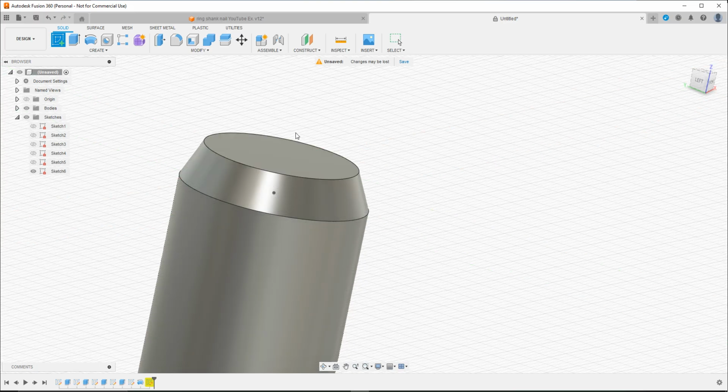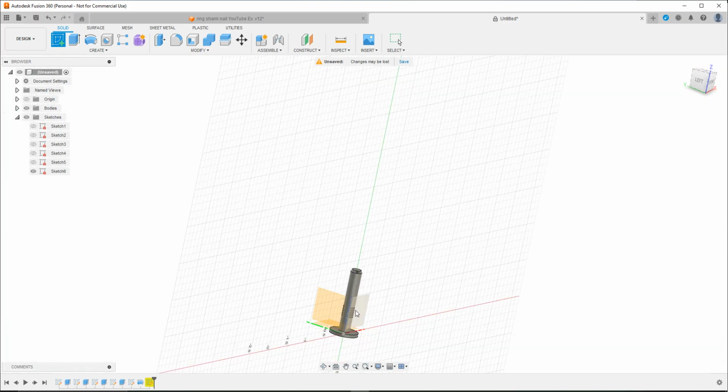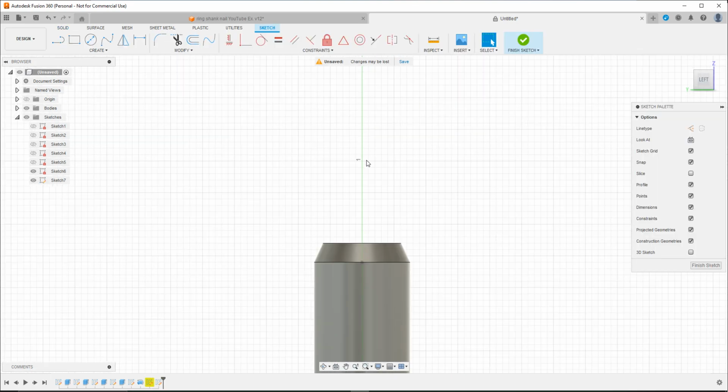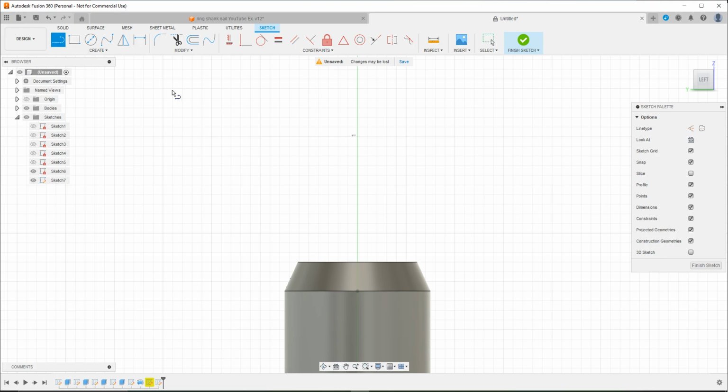We're going to put it in the plane right here, the left plane. And we're going to draw this general shape out. So I'm going to go from here to here to here to here to here to here. Okay, that's sort of the shape.